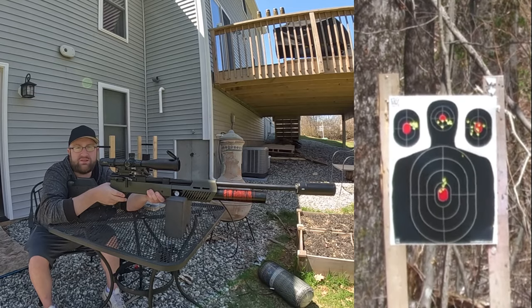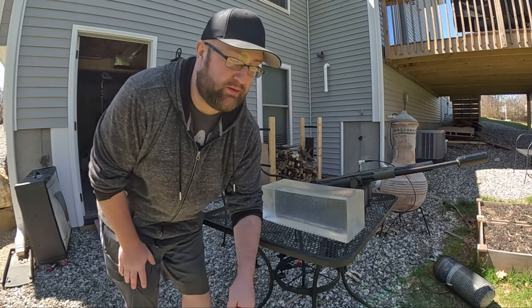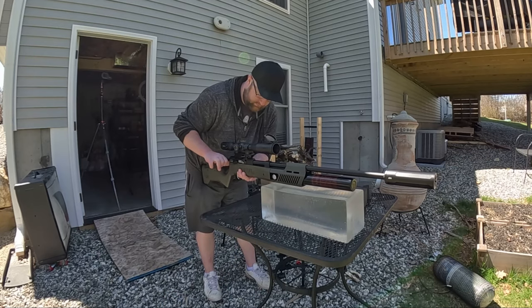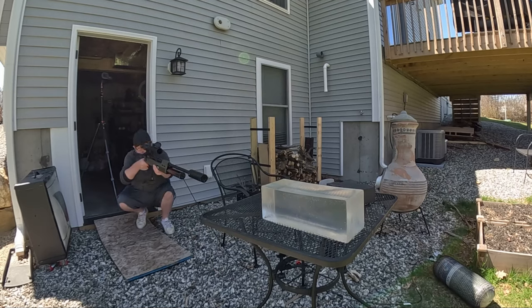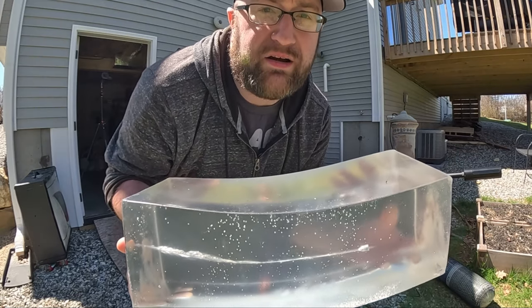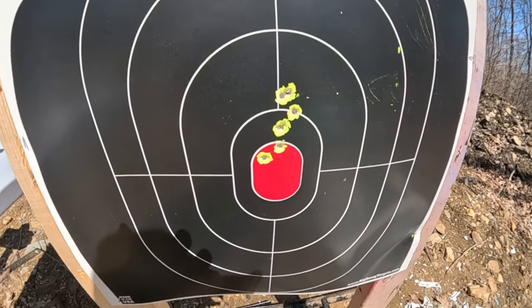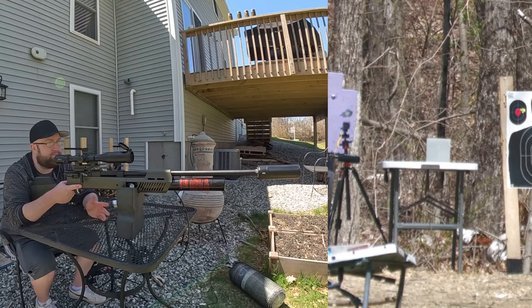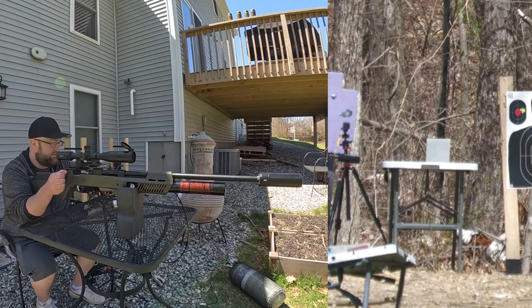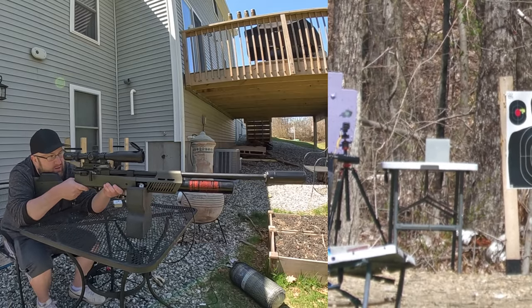Let's go check down there and I'll set up the ballistics gel. Actually, I'm going to do the gel test first — bring the gel down there and then we'll follow up, so let me blast this real quick. We're going to do the same thing but at 100 yards — let's see how far this goes through. The last group was about the same size as the first group, right around three to three and a half inches. Next time we see each other I'm going to be 100 yards away. Let's see what we do at 100 yards versus pretty much two feet away — and at two feet it almost made it all the way through. Pretty impressive.